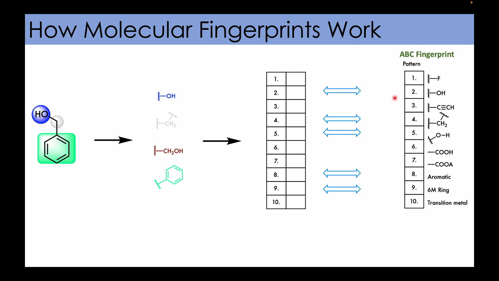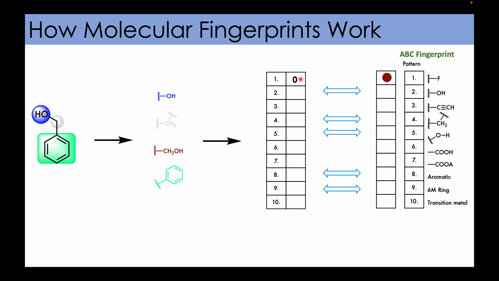This pattern is more of a rulebook for this fingerprint. For example, for the first bit to be on or off — to have a value of zero or one — we need to see if a fluorine atom is present in this molecule. Since it is absent, this bit will take the value of zero. The second pattern deals with a hydroxy group; since the hydroxy group is present, the second bit will have a value of one. Similarly, all groups are compared to the features in the molecule and zeros and ones are generated depending upon their presence or absence.